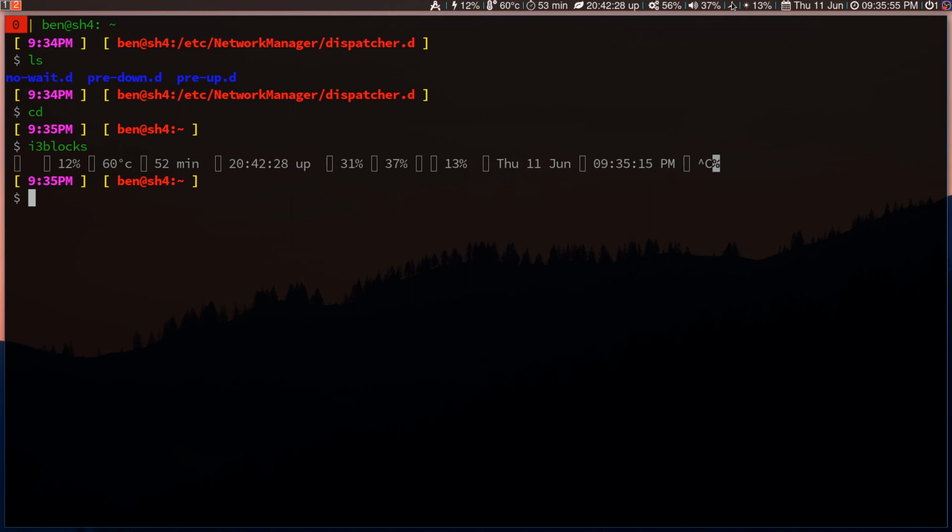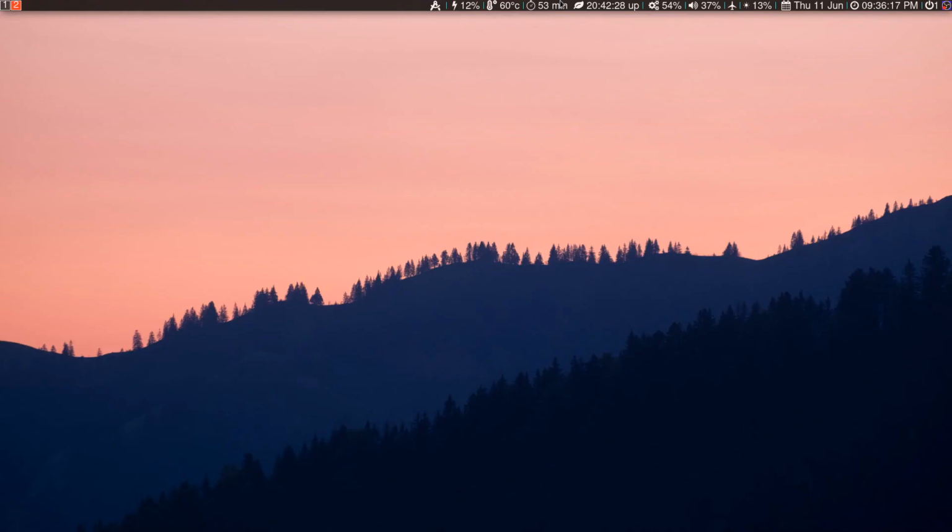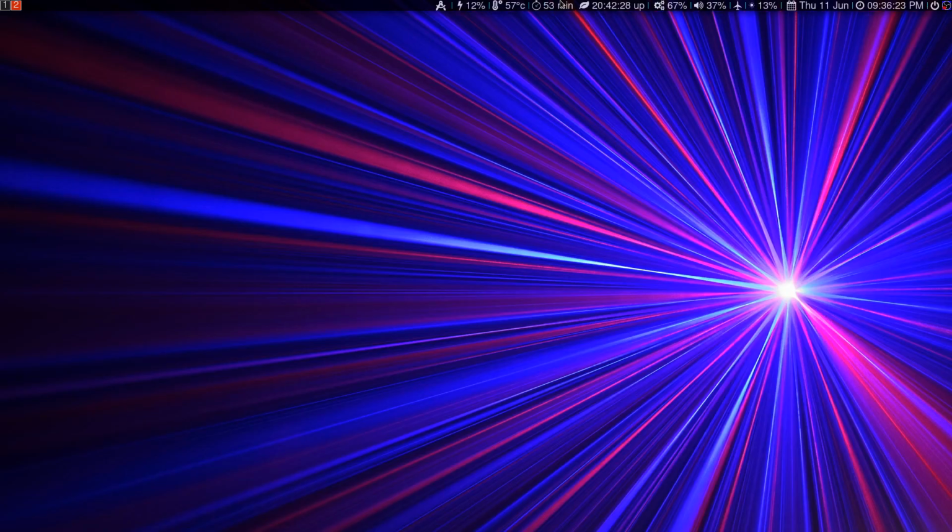And this is my uptime, just so I can keep track of my battery backup. Now the uptime is 53 minutes. Oh, time is running fast. Okay, so that's it, and this is my current temperature, and this is my power. And you can change the wallpaper whenever I refresh my i3 blocks. That's not a big thing.